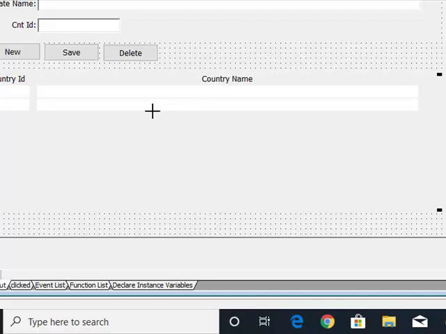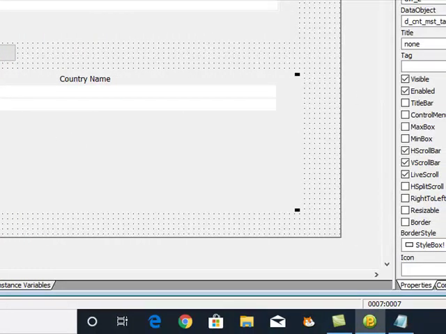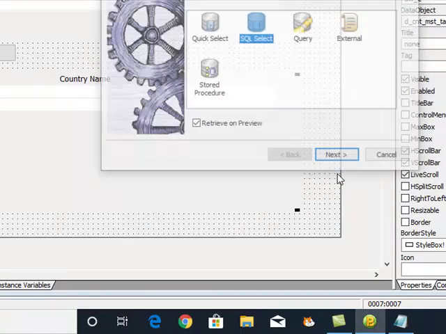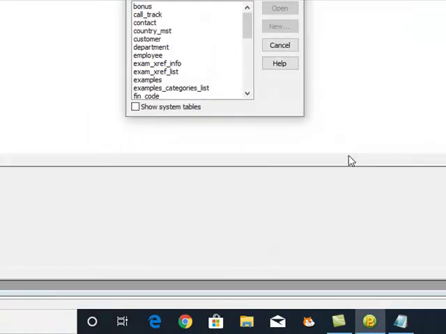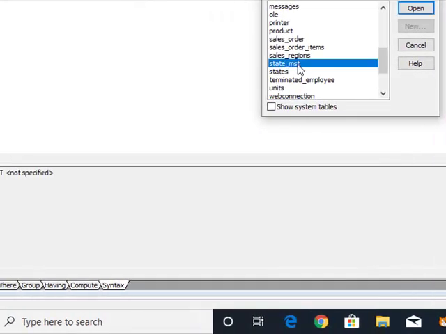But here again, I have this one. So we need to replace this also. We'll go again here, new, and this time tabular. Next, state master. Why we are creating this data window?